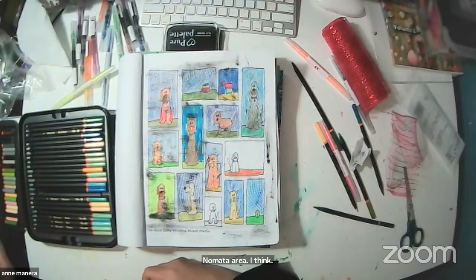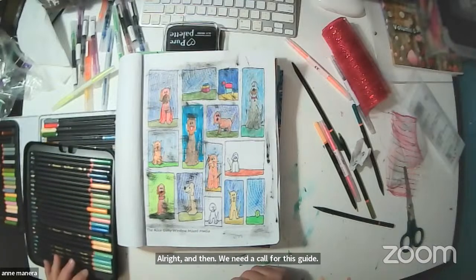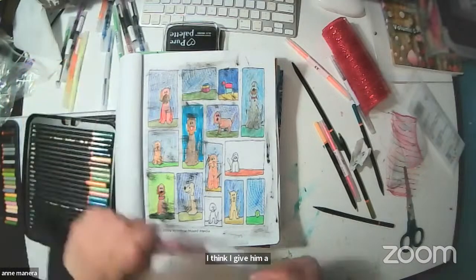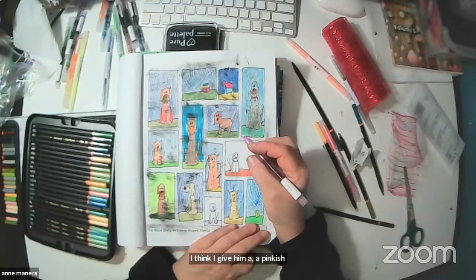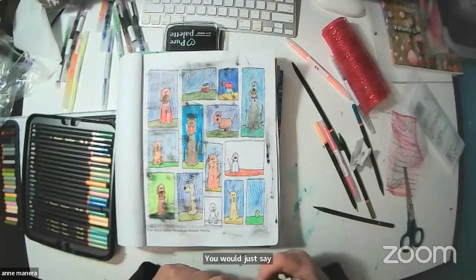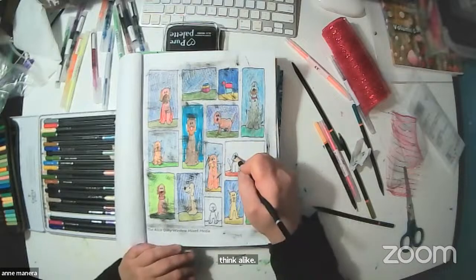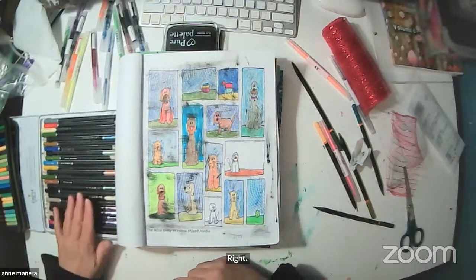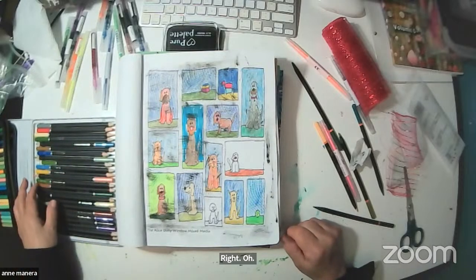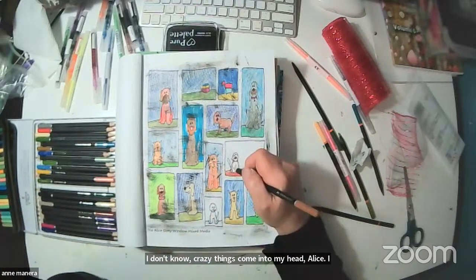All right. And then we need a color for this guy. Well, I think I'm gonna give him a pinkish nose. You were just saying that, Alice? What did they say? Great minds think alike, right? I don't know. Crazy things come into my head, Alice. I can't help it. Here is raw umber. I'm going to make him raw umber.